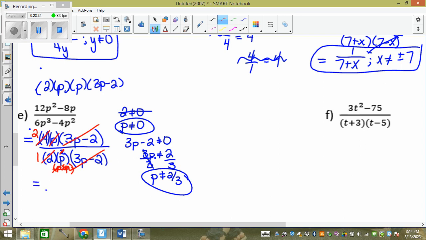So what is left in my numerator? Now remember this. These are all just slanted ones, correct? So this is technically 2 times 1 times 1 times 1, which is 2. And on the bottom I have 1 times p times 1. P. I aggressively made this longer than I needed to. Better than shorter. So there's that. I'm going to knock it down a little bit so I can put my NPV. And I have to follow behind with my NPVs. P can't equal 0 or 2/3.